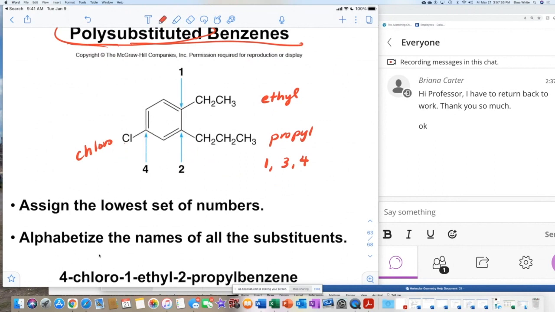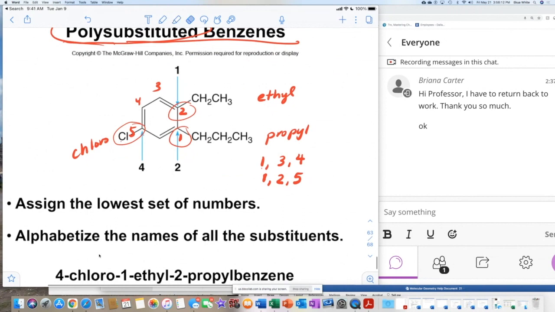What if I wanted this group to be 1? 1, 2, 3, 4, 5. My numbers end up being 1. So the numbers I'm reading out are the numbers that go with the side groups, right? Okay, my numbers end up being 1, 2, 5. Now let's go with the one that they chose, because apparently they are right.